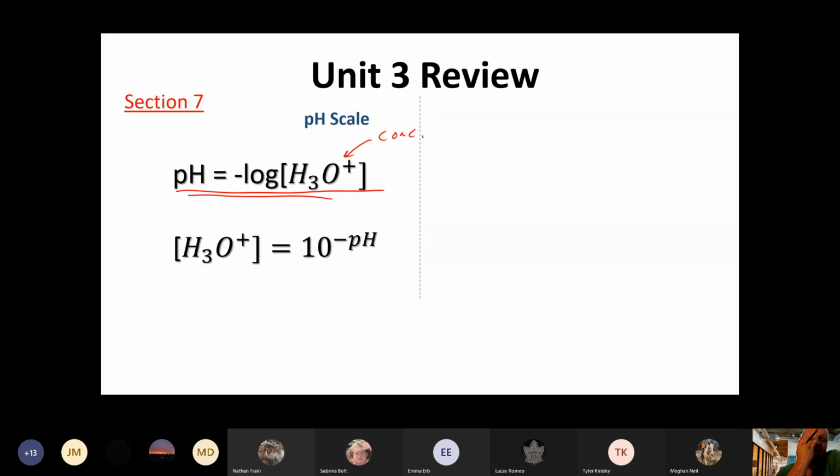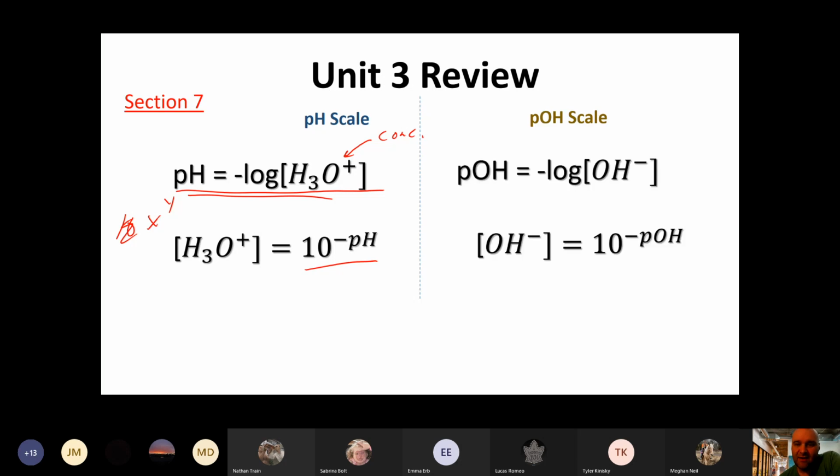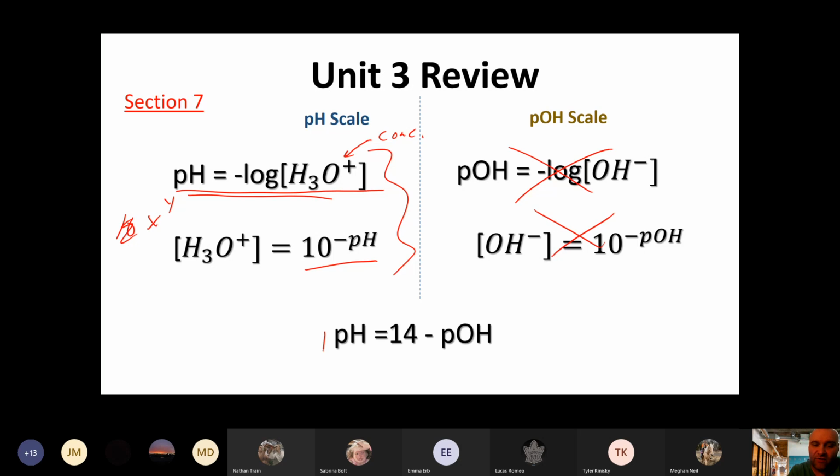This is where I'm giving you the pH and I'm asking for the concentration of the solution. It's a little less likely, but it's just something you can do on your calculator, and that's 10 to the negative pH. So you're probably using x to the y, like this one button on your calculator. We also learned that you can have sort of the opposites here. These were the exact same formulas, but frankly, you don't really need to worry about these as long as you're considering where your answer goes. So if you figured out the pH of a base, you'd say, well, the pH of a base can't be 2. That doesn't make sense. You actually need to use this formula to go, okay, 14 minus 2 gives me 12. Well, 12, that's definitely an answer for a base. So yeah.